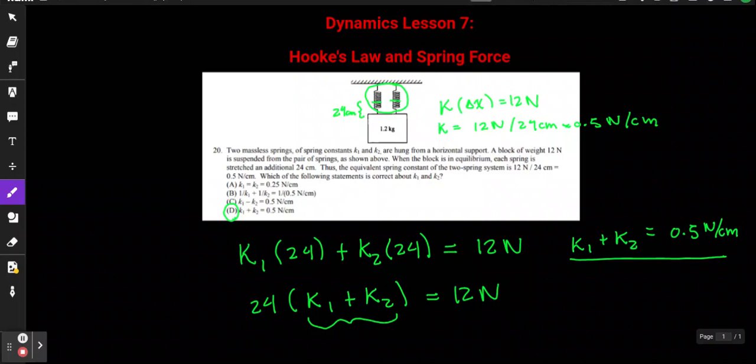So as a result, if we have two springs that are parallel or next to each other, they act independently of each other, so you can add up the forces together. If they're, for example, holding a mass up or suspending a mass, you can find the displacement of each spring if they have different K constants, or the force that the two springs need to add up together to suspend a mass. So generally, two springs that are in parallel like this question add up to suspend the mass or act on the net force on the object together.